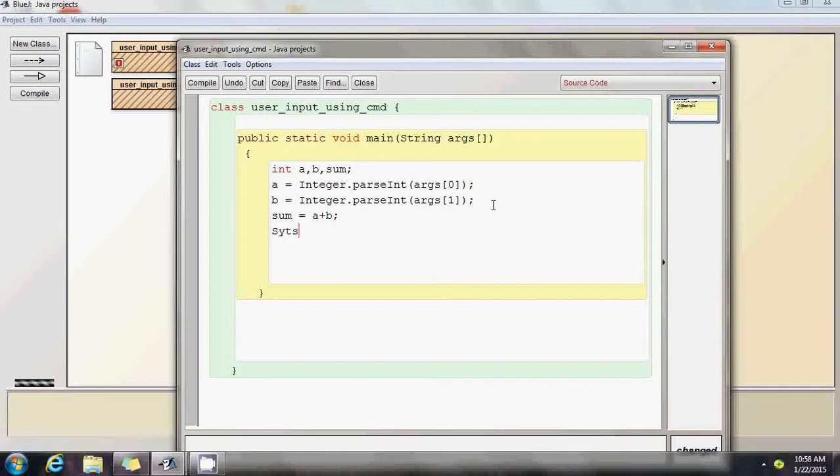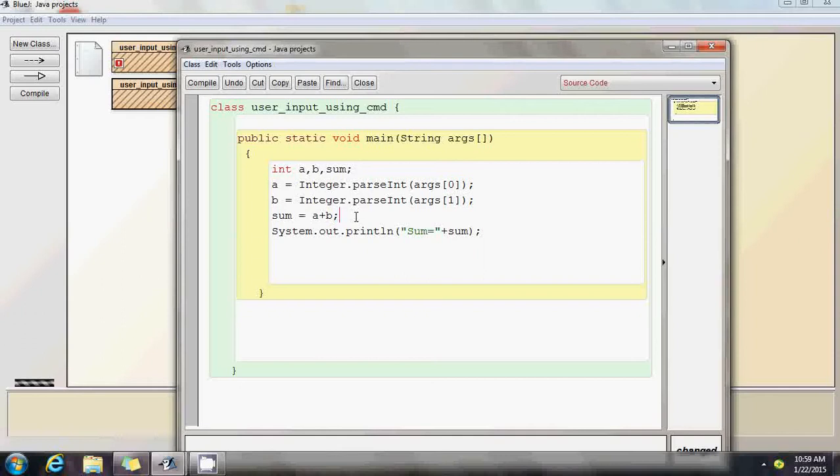And now as usual, System.out.println("sum is equal to", sum). That's it. So you pretty much know how this program accepts the user input from the command line, parses it, stores it in a local variable, and then we write a small logic to add the two numbers. This is just a very simple program.